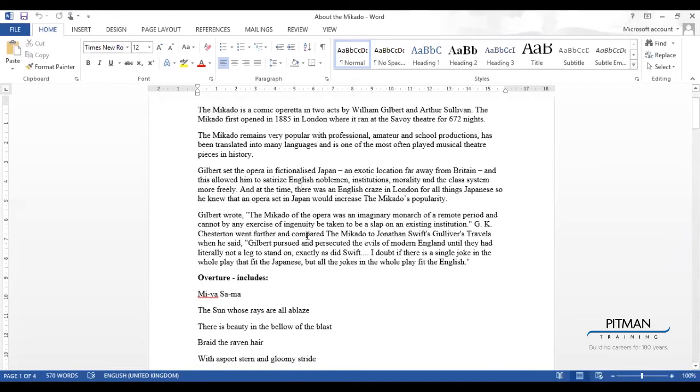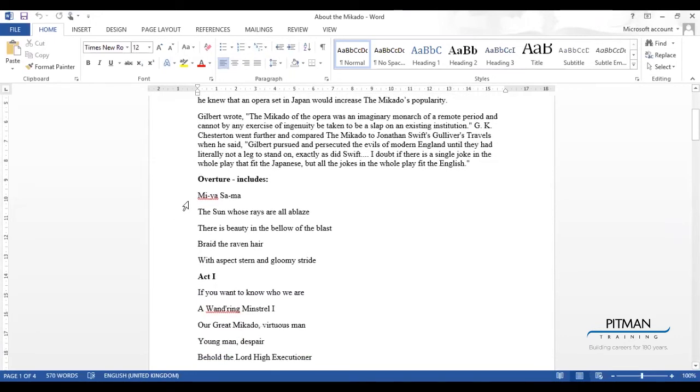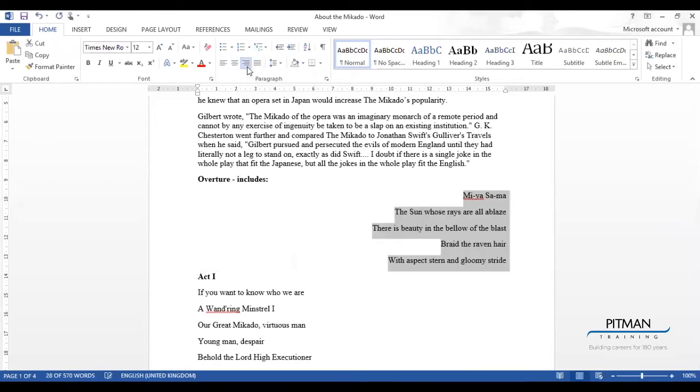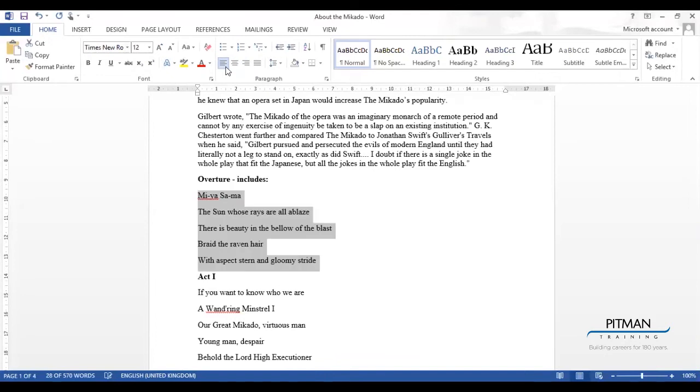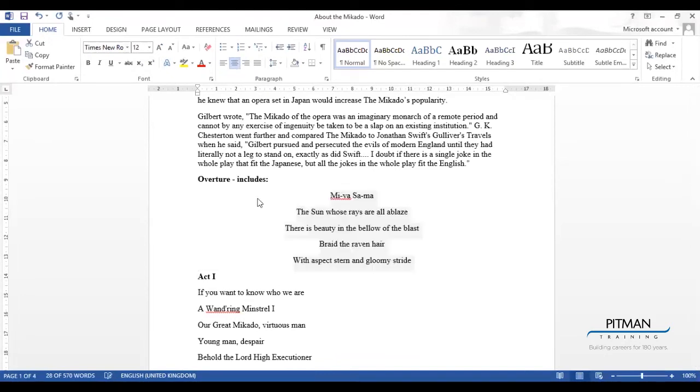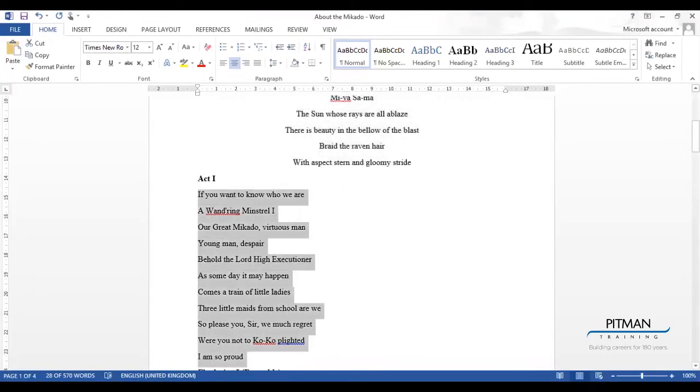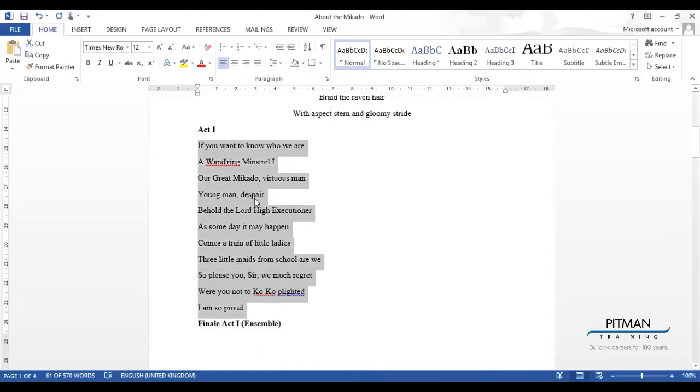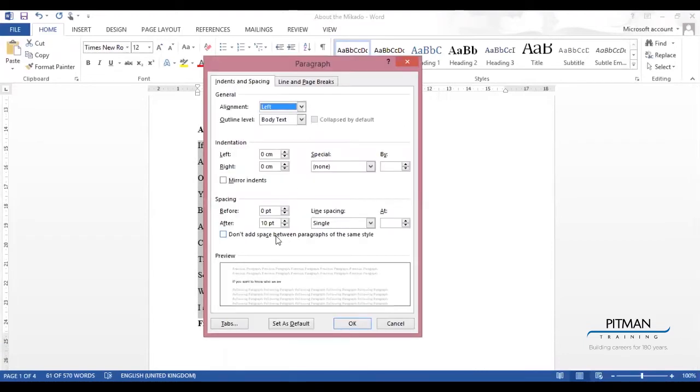So if I want to change the way a paragraph, a piece of text looks, my options will be in this section here. There's various things I can do, so let's look at a few. First thing you can do is change the orientation, so you can change where your text fits within the document. You can then change the spacing, so you can change how much of a gap there is between the paragraphs of text.